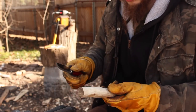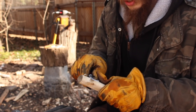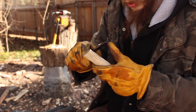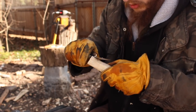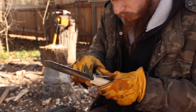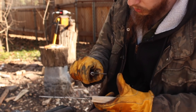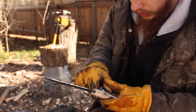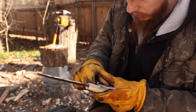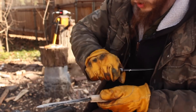Even if you don't have a draw knife or a bench vise, you can still just use a regular fixed blade knife or even a folding knife and just whittle your handle to shape. With something like maple, which is fairly soft, it's not really a big deal. I'm holding the work in my left hand with the thumb of my right hand on the spine of the knife, and using the left hand to help push — so the left hand is almost doing more of the work. That way you're able to use strength from both hands and you're not just trying to power through with your right.